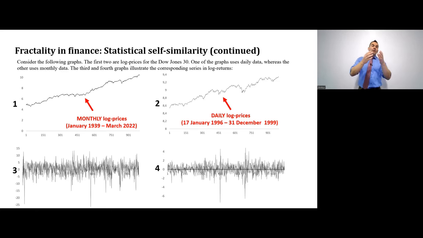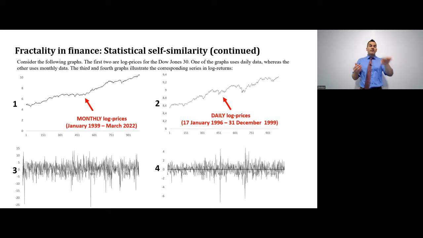And the same is obviously true if we consider log returns. On the left-hand side, we are dealing with monthly returns, and we see they move down to minus 25, and this is obviously October 87, where the stock market crashed. We see a huge negative return, never experienced before in financial history. And we see also positive returns of roughly 12-13% a couple of times, and again negative returns up to minus 25%.